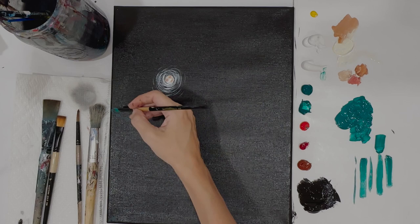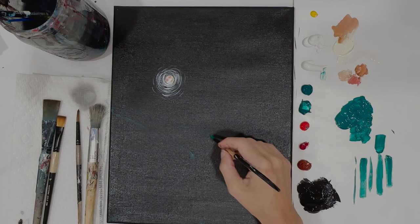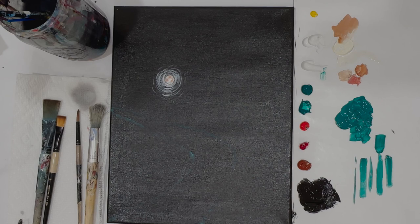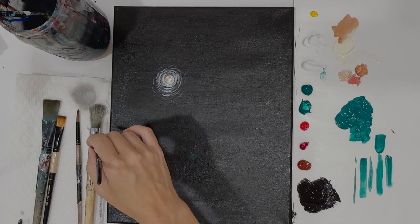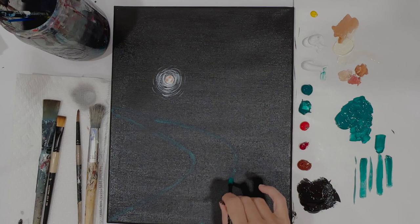So now I'm going to come up here. I'm going to go up just about a centimeter, use the edge of my brush, and follow along next to my path. I'm going to go out and then come back in, and that's going to be our path. I know there's a little bit of glare from the black paint. My lighting isn't honestly the best, so I'll make mine darker so that you can see it. But you want yours to be very light, like you can barely see it, because it's just for your aim.